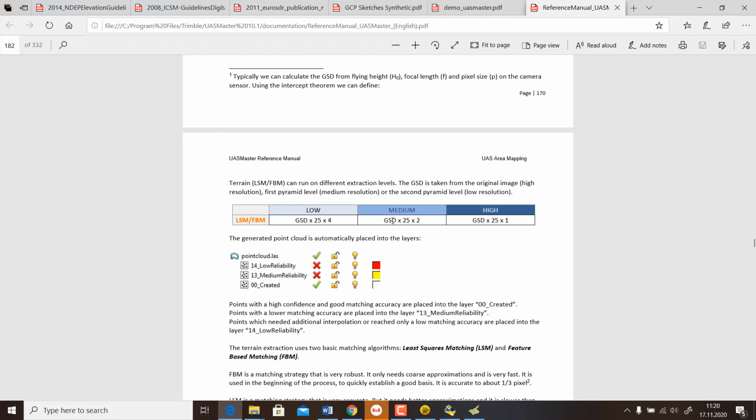And if I take medium, then this would run on the first pyramid level. So also from the height accuracy, this is a difference.